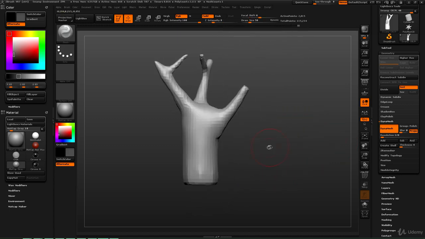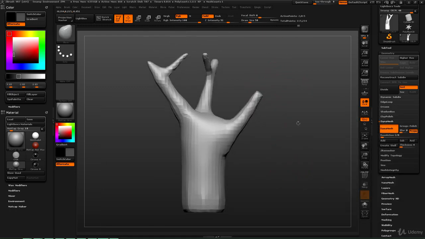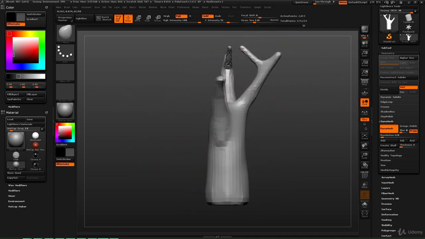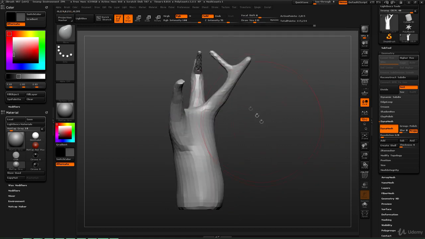Okay? So after I have something like this, what I usually do is start moving things. So I use my move brush, go to different axes, and just move stuff. Something like this, and go down here.